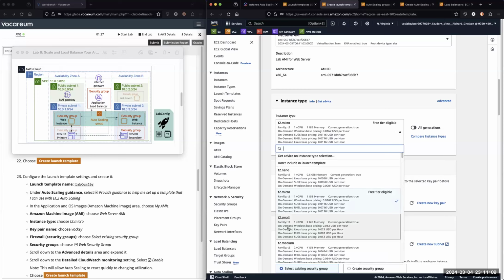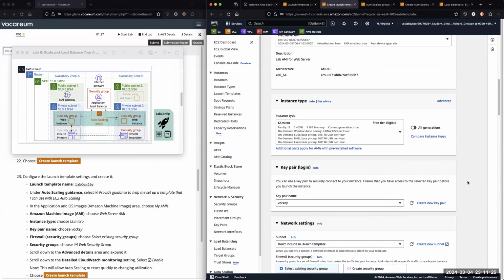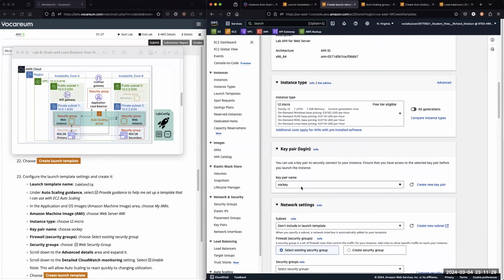You can see there's a T2.small, T2.medium. It's actually really great because at any time we could modify the launch template with a new instance type and increase the size of our instances. We'll leave that alone, leave it set at T2.micro.